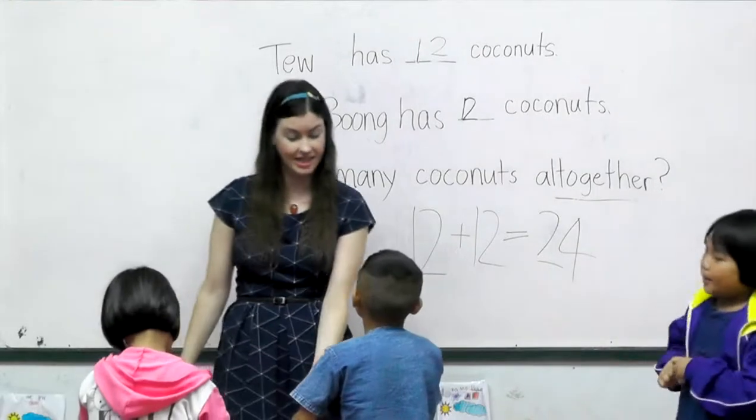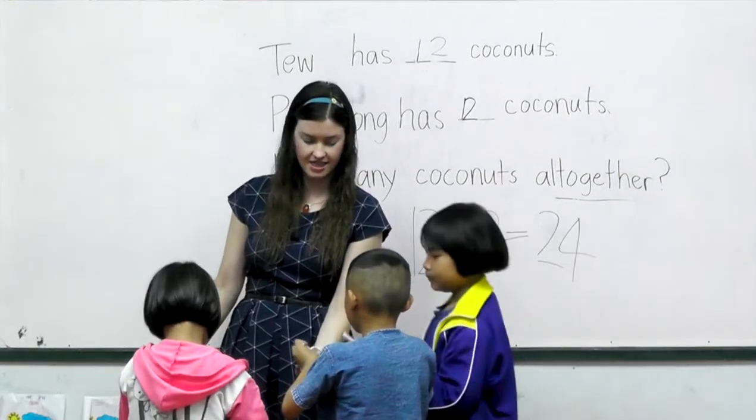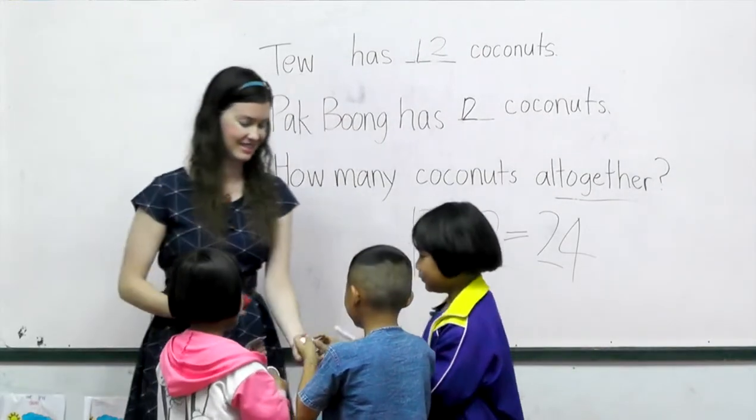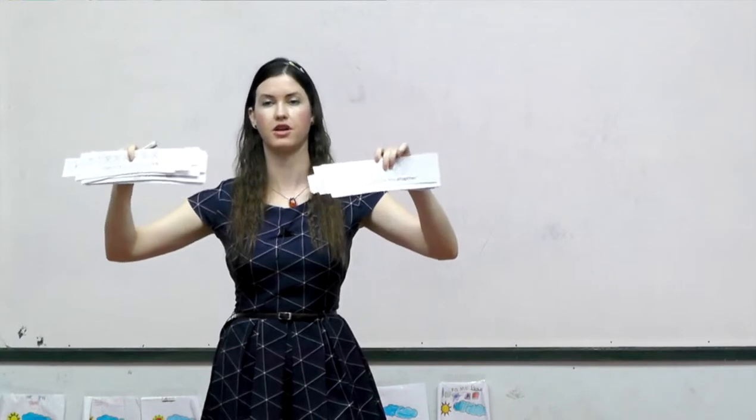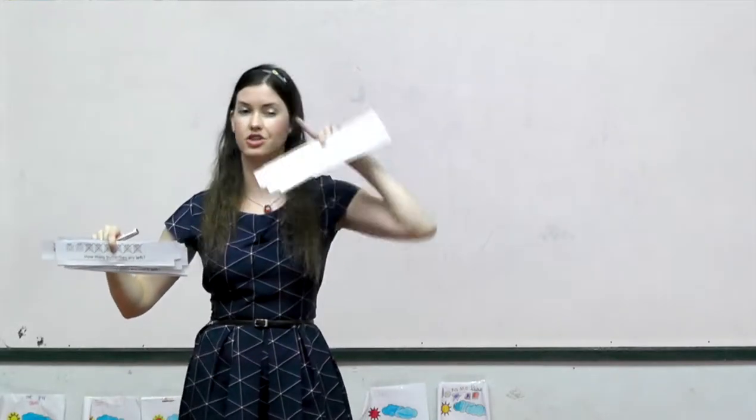It sure does. Can I have the coconut? Okay, so we have a few word problems from our worksheet or our flashcards. And each one is a little problem that shows some pictures about addition or subtraction. So we're going to look at our word problems, and try to think about what those problems are telling us, and then we'll try to make an equation out of it. So we're going to do a few together first.